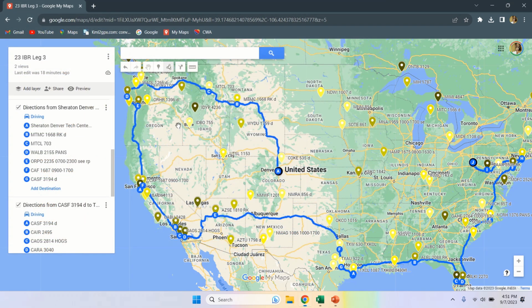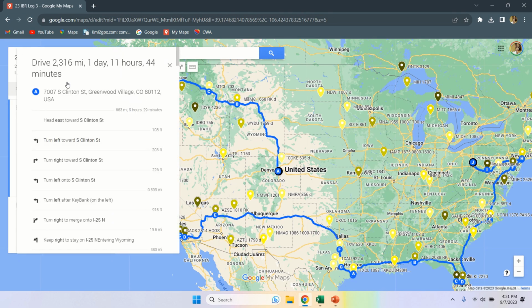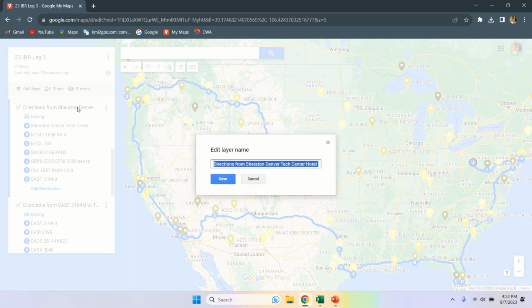And we finished this route out and decided on what we're going to do. Let's go ahead and finish this out so we can get it in our Garmin. First thing we're going to do, I like to copy and paste the distance and the time, and I put that into the layer name.